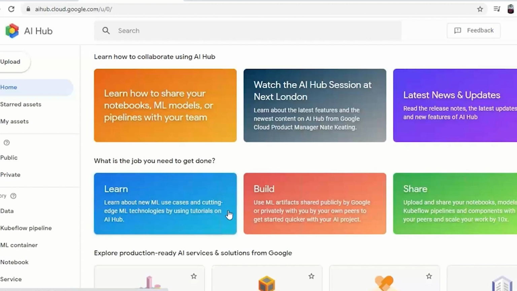So yeah, coming to the next service, that is AI Hub. The Google Cloud AI team and Google Cloud team post their content over here, the latest content or whatever kind of content is useful for you. You can take this and understand any type of model, you can get any information from here. And if you want to run any model, you can understand it and get research content from here.